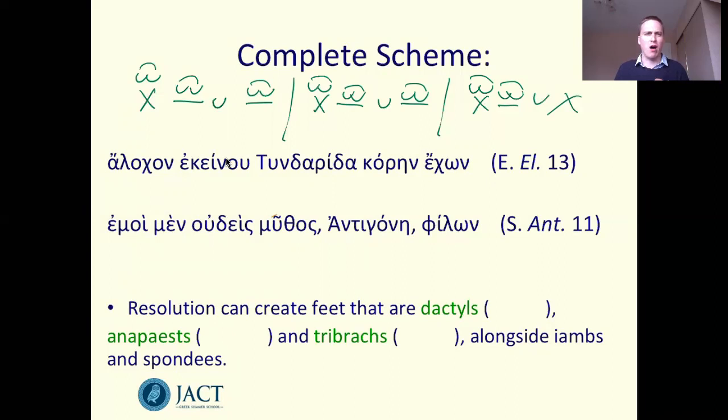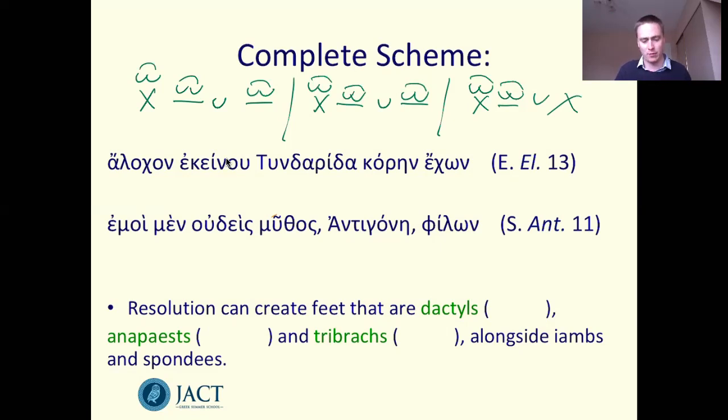If you're wondering about whether a line's got resolution or not, a very good thing to do is to count the number of syllables before you scan it. So we know that for a basic line of iambic trimeter, by that I mean a line which doesn't have any resolution, we've got 12 elements and we've got 12 syllables. Now, a line with one resolution is going to have 13 syllables, and a line with 2 instances of resolution is going to have 14 syllables. Okay? And one of the things to do, like I said, is count.